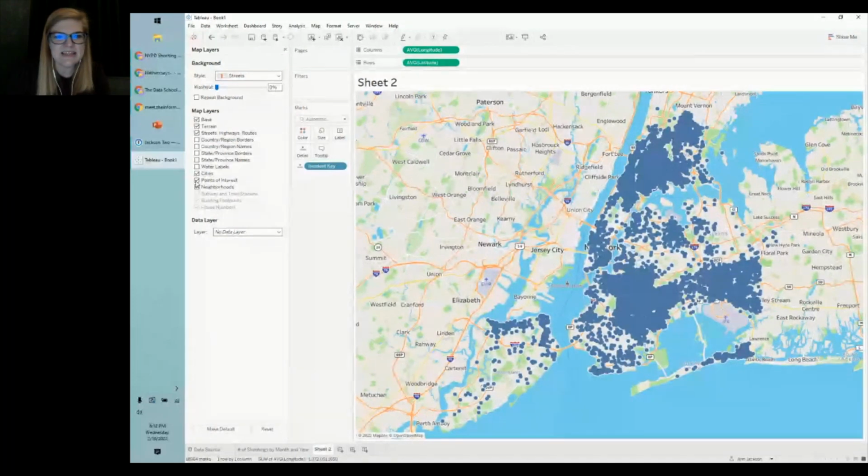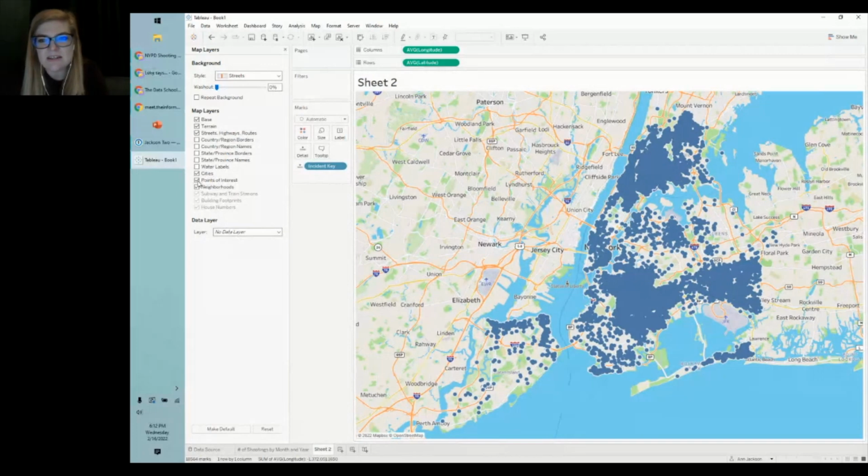I'm going to untick the points of interest. You can see like the Newark airport and then JFK go away. I think that's fair to turn those off. And let's see what we can do with the neighborhoods. I do want to keep them because there's Queens. I can see that coming and going. But this is a little bit more clear. Certainly, I think if you're in the area with me, this makes a bit more sense as to where exactly these occurred.